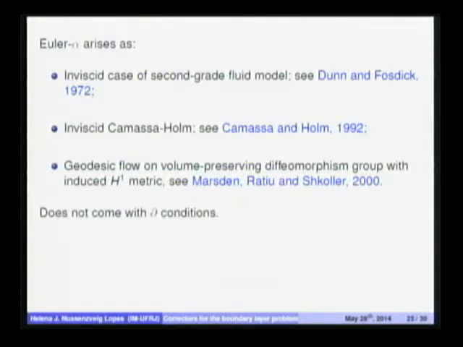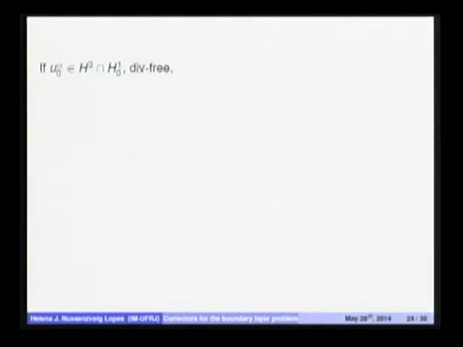In a bounded domain, this doesn't come with boundary conditions, so this is not really a physical problem, but it is a problem of mathematical interest if we're probing where the difficulty in the vanishing viscosity limit is coming from. From a mathematical point of view, given the order of the equations, it's natural to assume the no-slip boundary conditions: u is 0 on the boundary. What kind of estimates do we have for this equation?